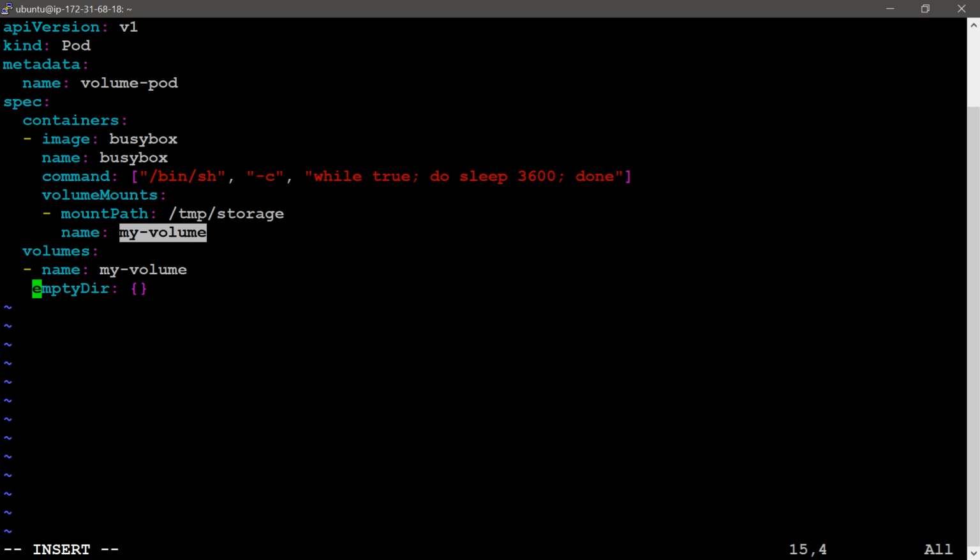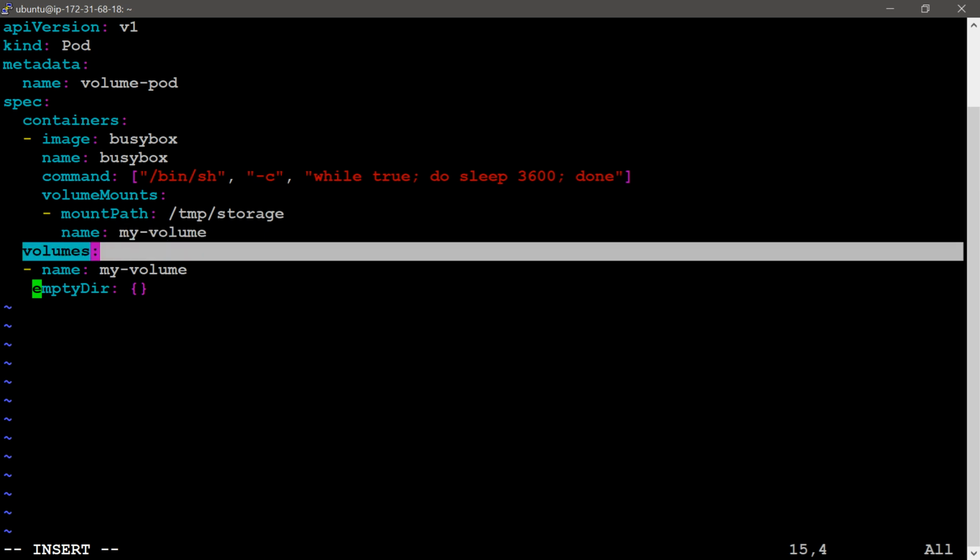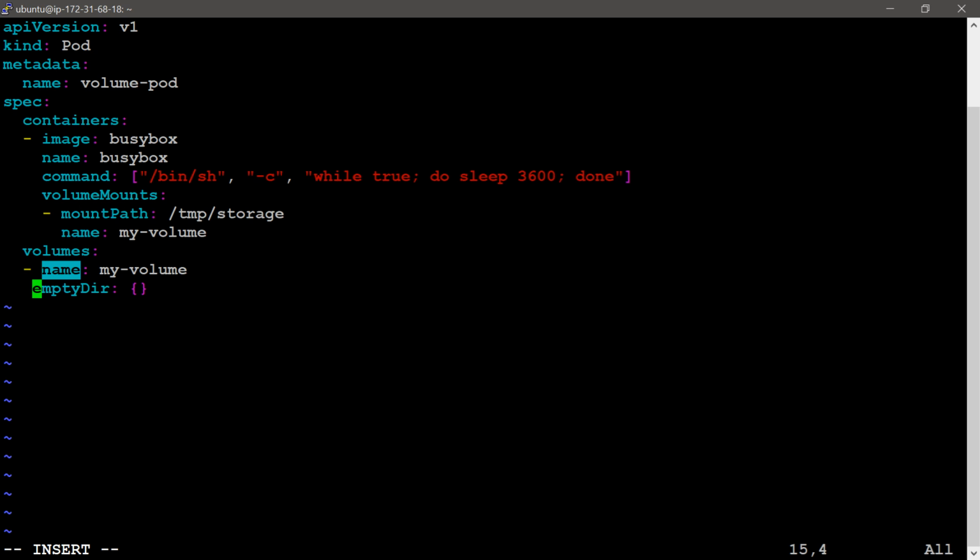Then I am going to give the volumes key here. The name in volumeMounts and volumes should be the same. The name used in volumes should be the one used in volumeMounts.